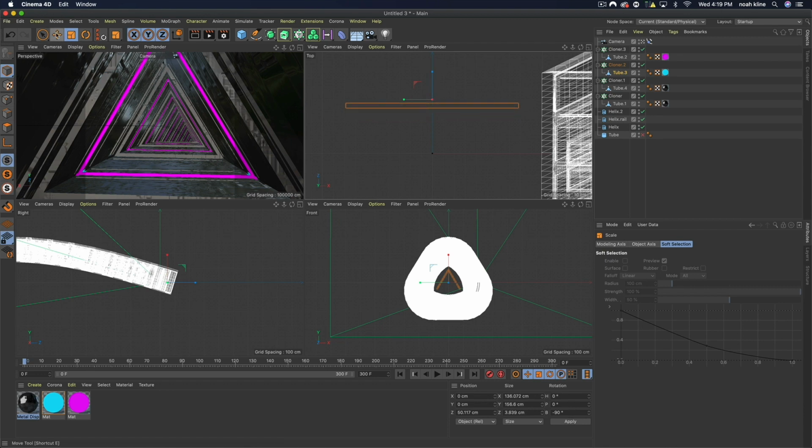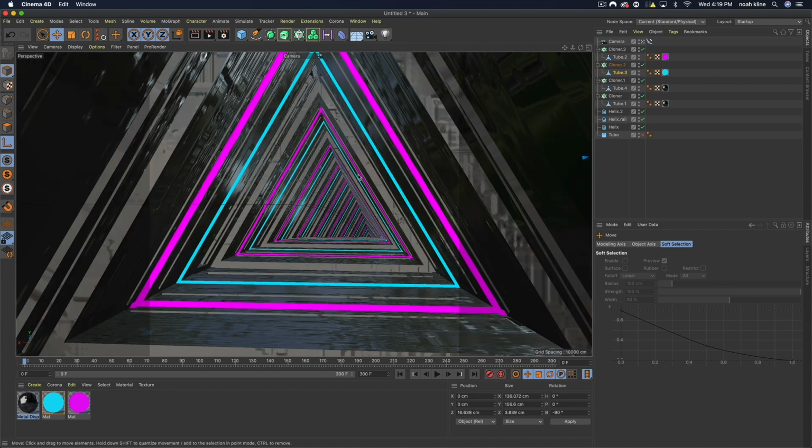because I do want the pink and the blue to be slightly different thicknesses. So let's do that, go to the move tool and go to the enable axis right here, which will change the axis of this. And we'll move it forward, which is moving it back, and we want it about there. So it's kind of evenly spaced. Yeah, that's perfect. That's exactly what we want.